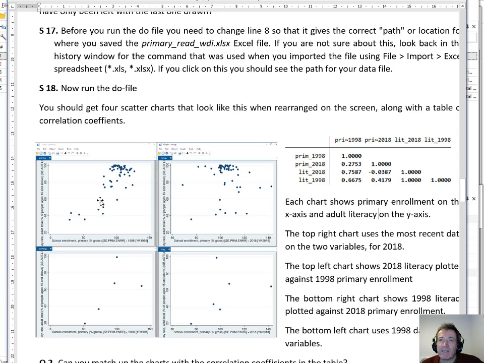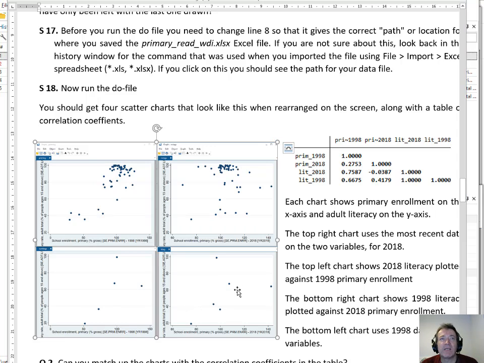The one that does definitely make sense is this one, the top left, which suggests that the more primary education you had 20 years ago, the more of today's adults are educated. So that seems to make sense. If you go the other way, there's no real correlation. Well, there's a very weak 0.4, but what you notice with these two is there are only very few dots. There's very little actual data to go on.